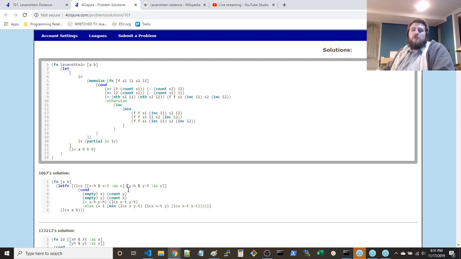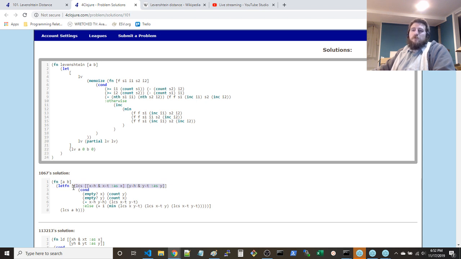But they actually used, what's the name for that? They used destructuring to get the first and rest values. This is like the head, they call this the tail, and then this is everything.